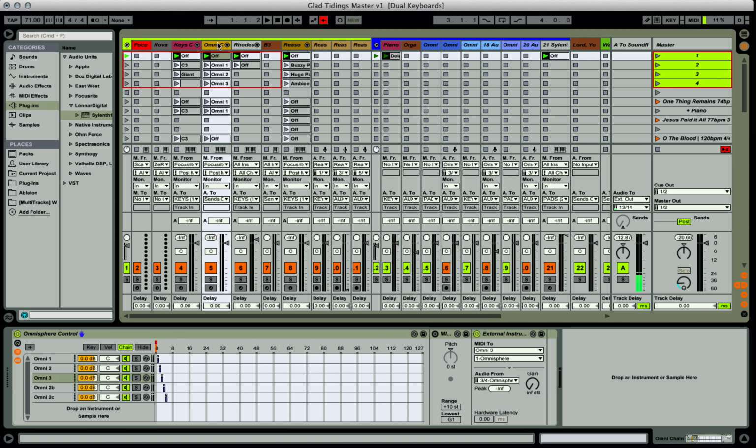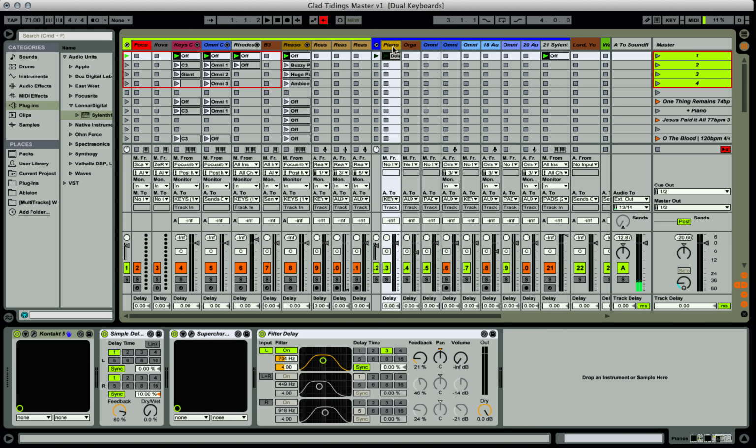Let me show you how I like to have mine set up. I like to separate audio from MIDI. I don't like those default channel strips that are hybrid tracks where they've got MIDI coming in, getting sent to an instrument, and then it comes out as audio. I want to separate that out so I can have complete control of my audio routing as well as my MIDI routing. So what I've done here is, let me start over here.